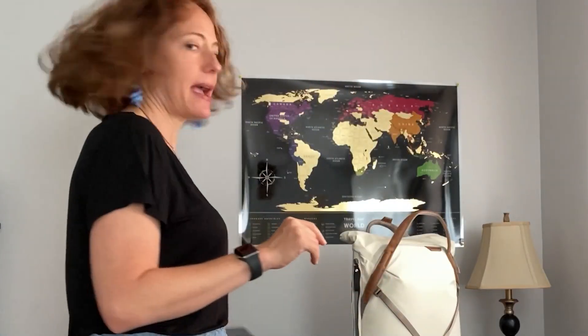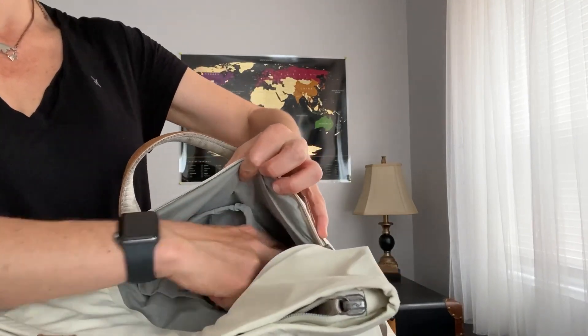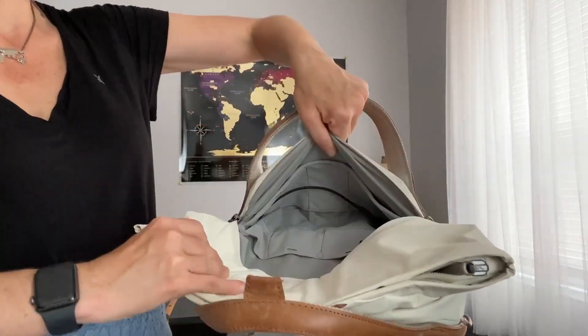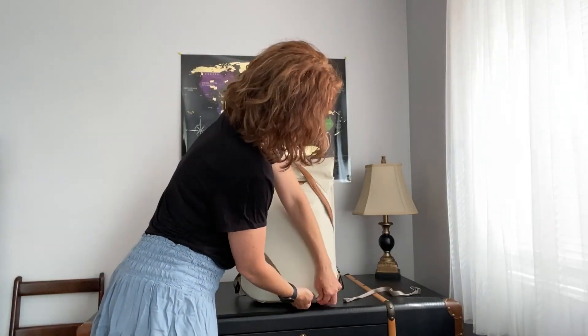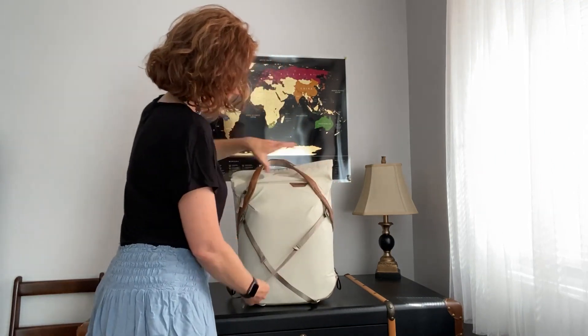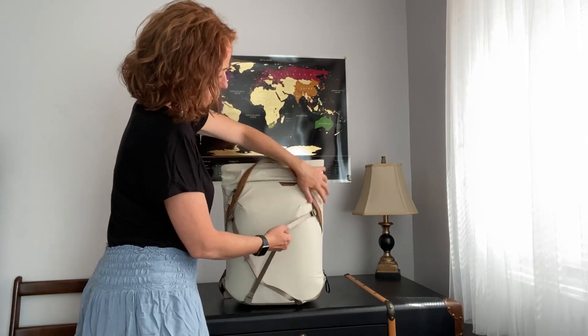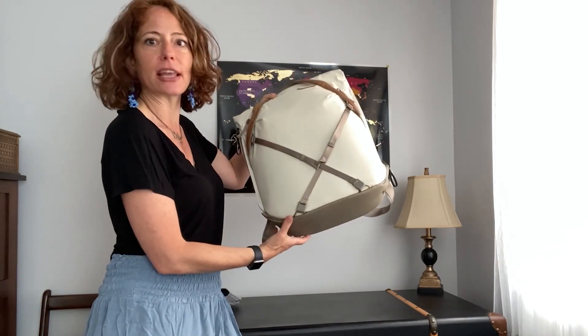That's it for the inside of the bag. On the outside, you have this zipped pocket with some stretchy pockets for small items — really small, like pack-of-gum small. If you have extra stuff with no room to carry it, the Everyday Tote Pack has you covered with two carry straps that can be configured in a bunch of different ways. They click into specially designed hooks and loops in a really satisfying way. They can go on the front, on the bottom crossed over for a yoga mat, or over the top in a variety of ways. I tend to leave them on the bag because I think they look good.